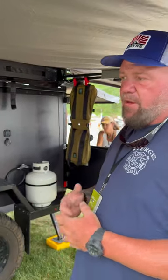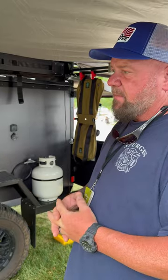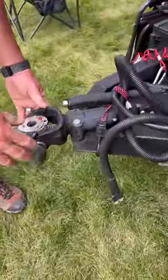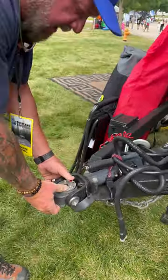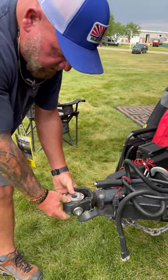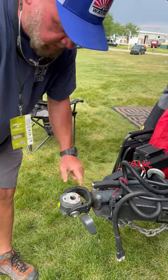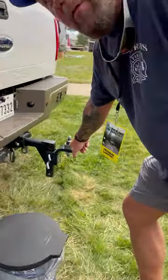There are some products on the trailer that come from Australia — the suspension, the articulating hitch setup right here. It's a pin setup. It articulates so it swivels if you're going up and down trails, and it also pivots up and down. It operates just like a kingpin — like an 18-wheeler. It's pinned in with a hitch on the back of the vehicle instead of a regular ball hitch.